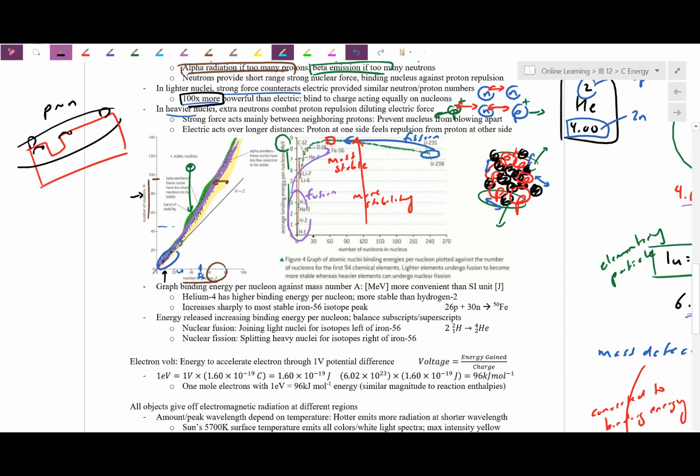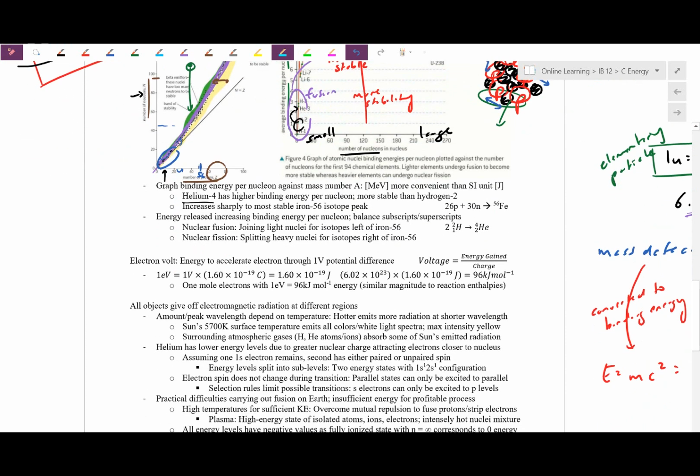In this case here, we just have relatively small nuclei because they're plotting number of nucleons, and relatively larger nuclei, but the goal here is I'm trying to get to iron 56. When you graph that, this will be in our next example, helium actually has a higher binding energy per nucleon than hydrogen. Hydrogen is only down here, whereas helium goes up here. We can calculate, as I get closer and closer to iron, how much mass defect there is, how much mass has been converted over to energy, and how much energy I can actually harness.